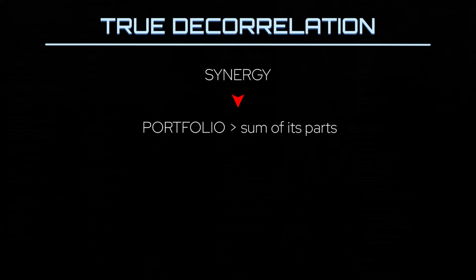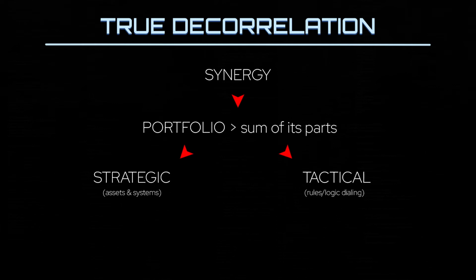Your choice of systems should be able to achieve it two ways. Strategically first, by switching broadly between systematic logic and targeted asset class, and tactically second, by dialing each individual system's algorithmic logic. If you followed the guidelines presented in the earlier videos of this series, getting there should not involve any guesswork. The reason being that because your systems were purposely built mathematically as opposed to by using brute force statistics, you would know without any hesitation what price motion each one captures, precisely what parameter to act upon in order to modify the system's reward to risk profile, and what trading logic is the most susceptible to complement another one so as to achieve maximum decorrelation.